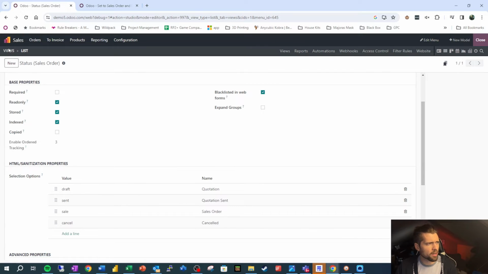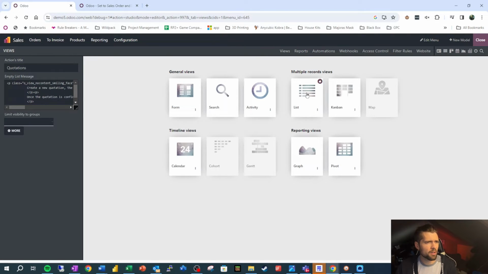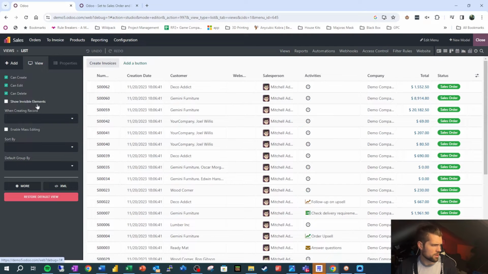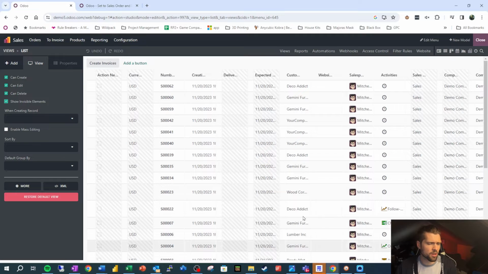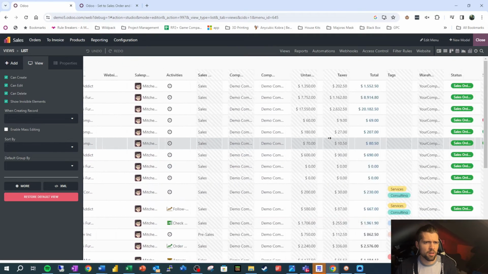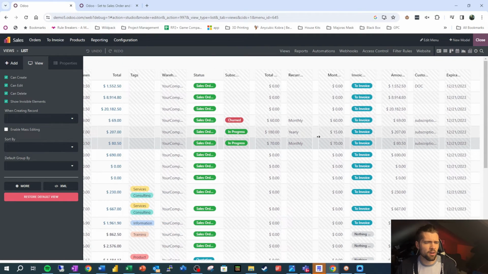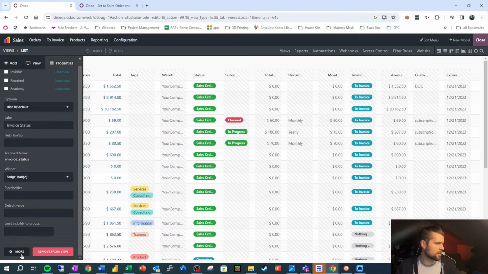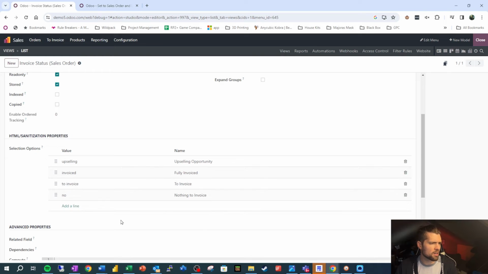So we're going to go back out to views. We're going to go to list. We're going to go to view and show invisible elements because we're not seeing it yet. We're going to come over here and find our invoiced status, which is right here. So if we click on that, we can see that the field name is invoice status and that we want that to show as invoiced.